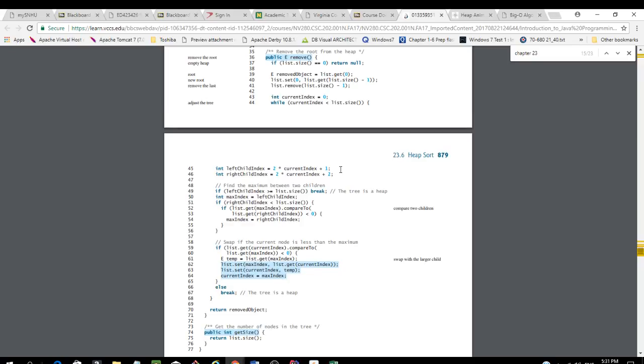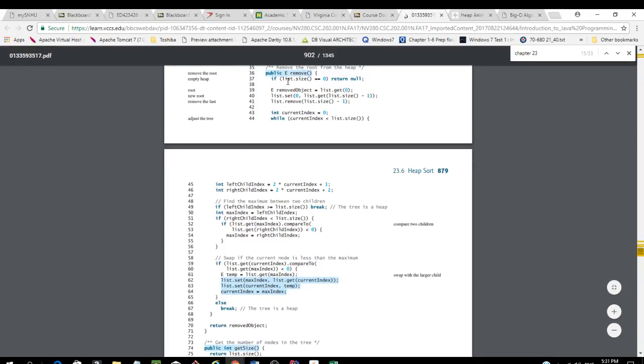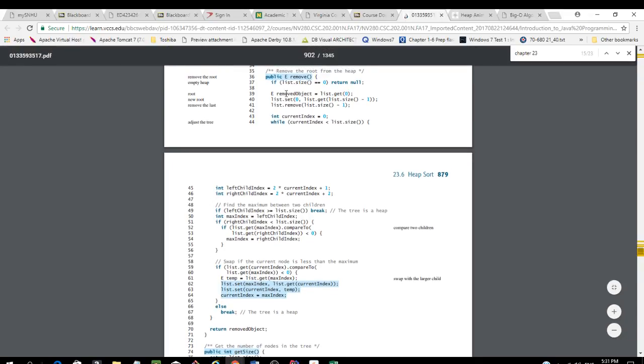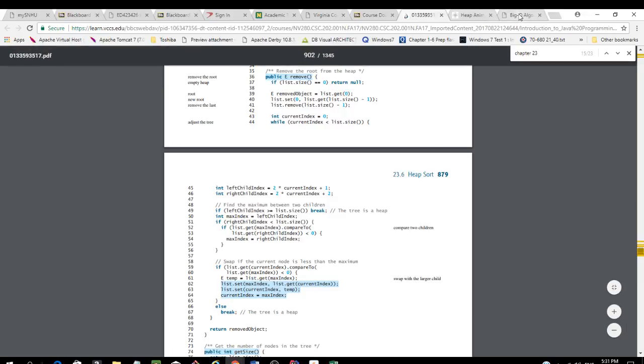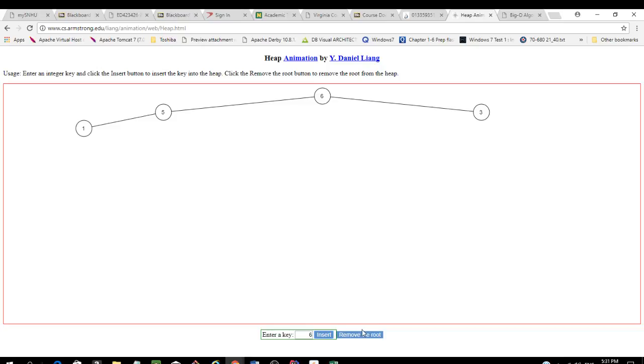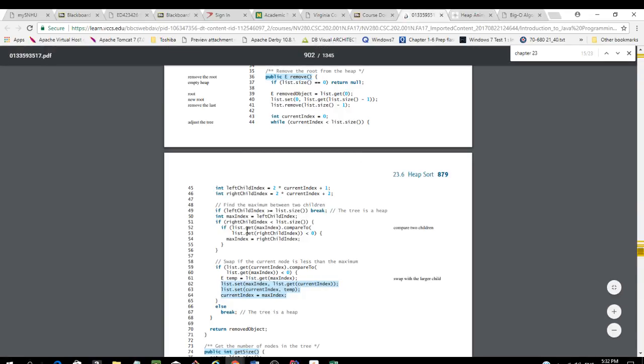Let me see, this is the method to remove, right? So when you remove, first it's going to remove the root, and by this method you have to reconstruct your heap again into this shape. That's why whenever you implement it, it's going to take about n, because you pretty much just have to do all of them every time. And this is just the algorithm for how to do that.